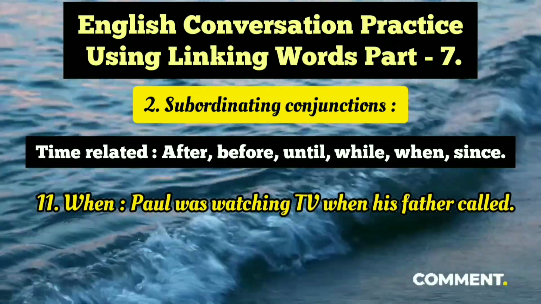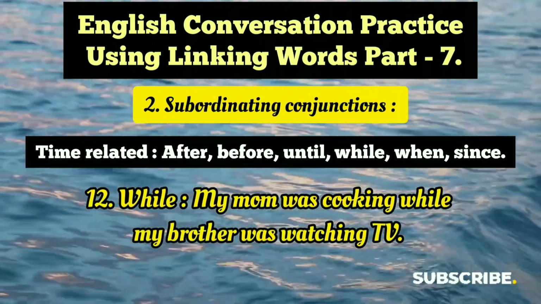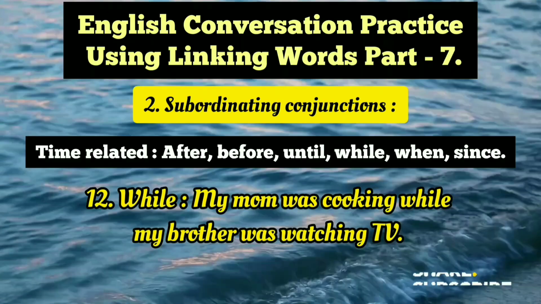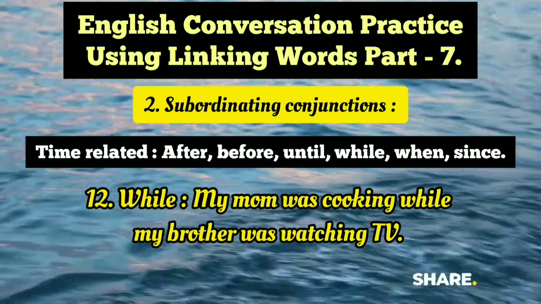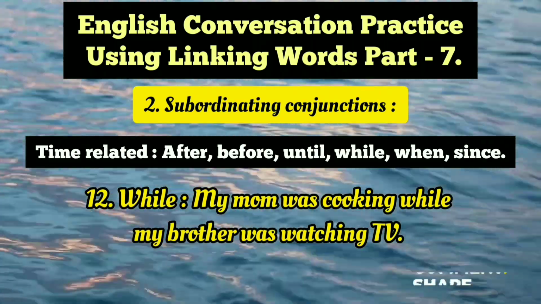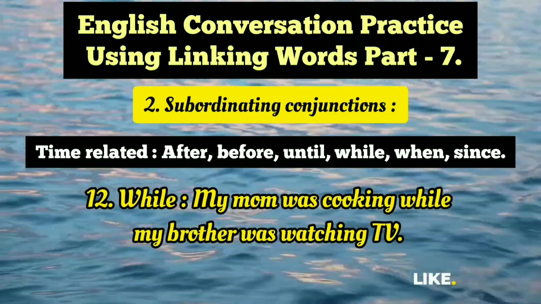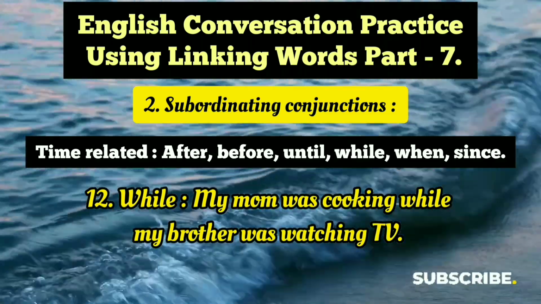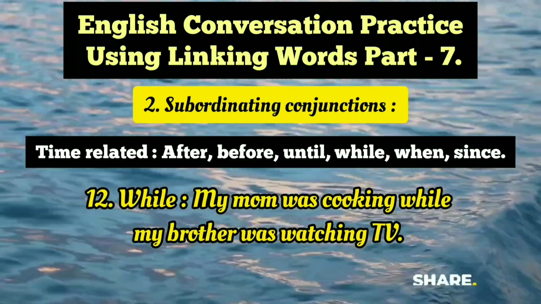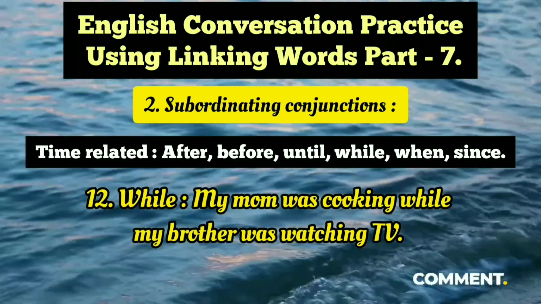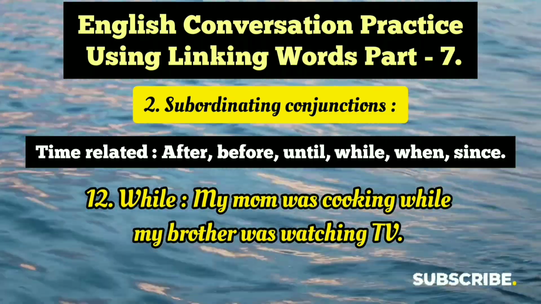Similarly, you see the next one, number 12, that is while. So it is also used in case of past continuous. My mom was cooking while my brother was watching TV. So here again I'm joining the rest part using while, that my mom was cooking in the past and while my brother was watching TV. So here you see both the actions were progressing at the same time and I'm joining with while. That is a subordinating conjunction. So I'm quite sure it's crystal clear.